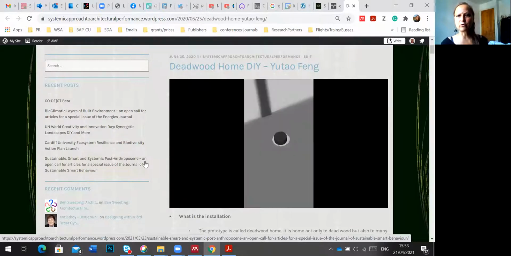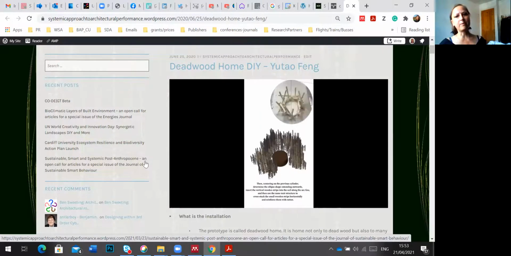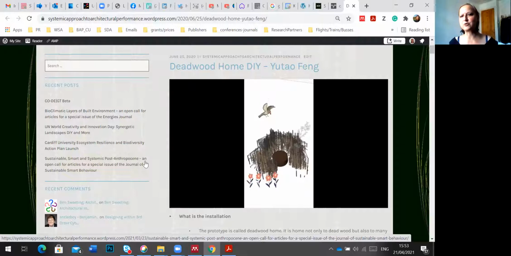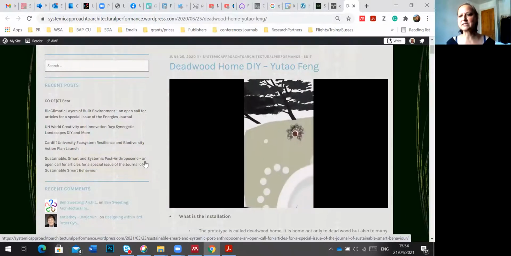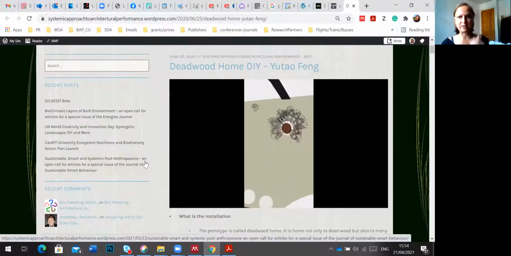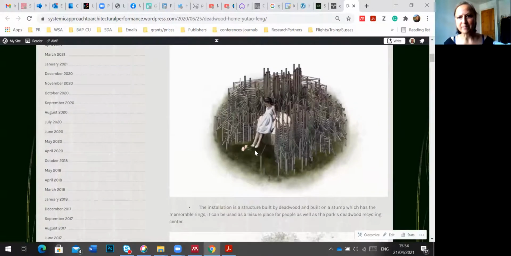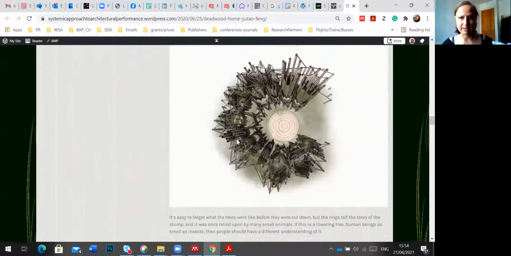And it is also about collecting the twigs and branches from the park. It is very important for biodiversity because normally fallen branches, old branches are removed from the park because they are considered trash, whilst it is decreasing the biodiversity because there are many species that need to live in those rotten branches. Therefore, she generated a sort of DIY sculpture that people should be creating from those branches, making it an interactive object that is cohabited with other species. So that would be about this recipe.